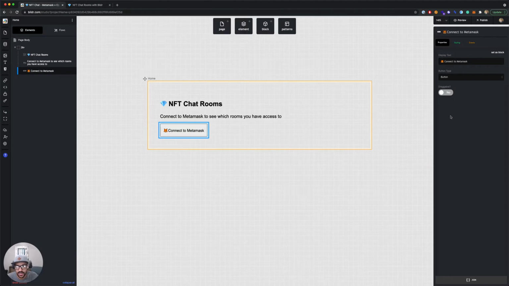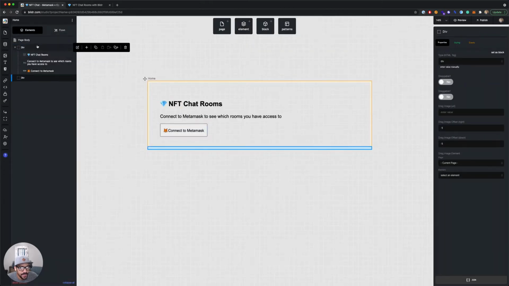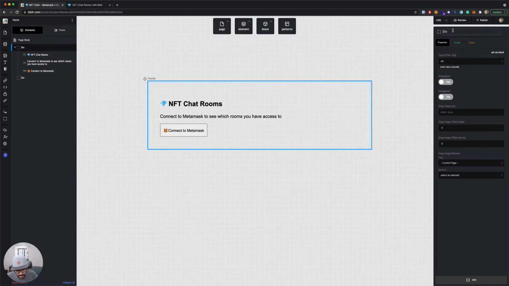And then we want to load a list of rooms based on each collection. So below this section, I want a section where I would show the rooms in a list. So I'm going to add another div to our page here, and this one we'll call div Metamask connection.